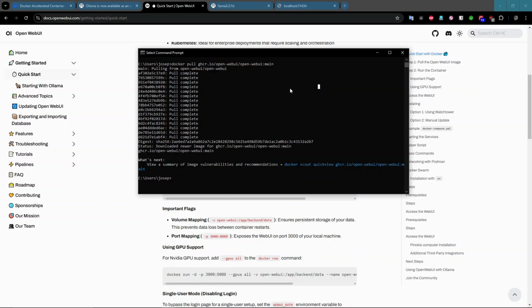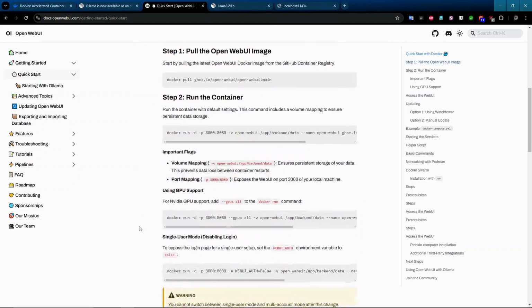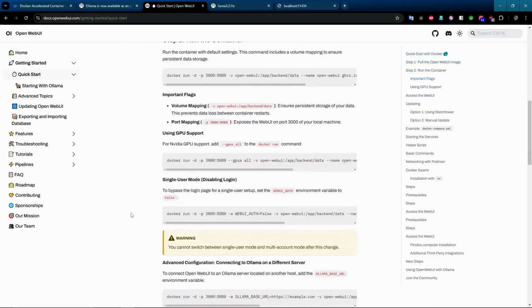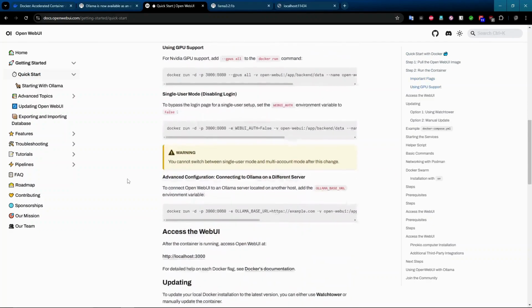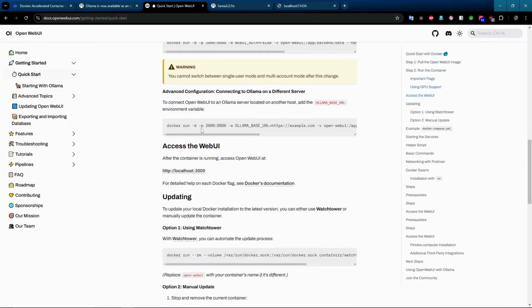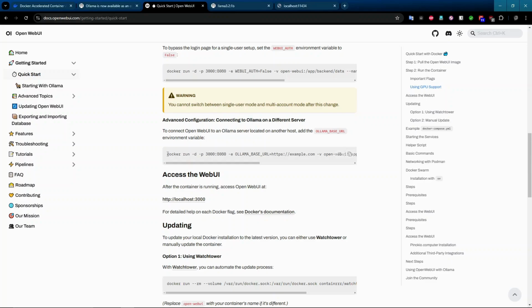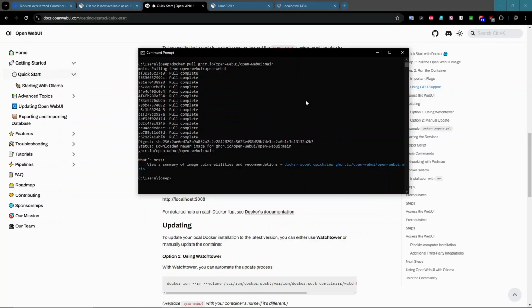Okay, now it has completed pulling the image itself. So let's run the image. First of all, you will need to make some changes using the advanced configuration here. So let's copy the command for the advanced configuration, paste it here.